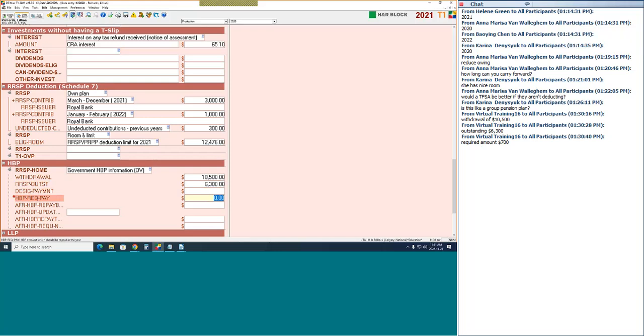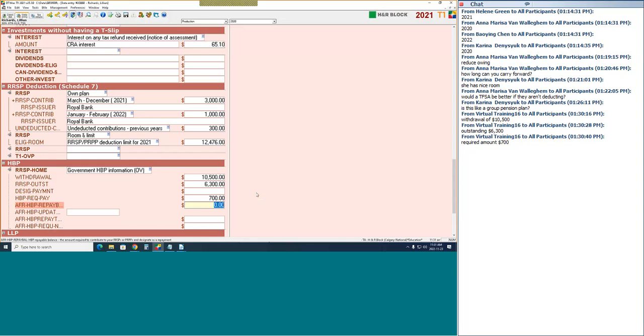And then we have a red star, which is 700. When you do autofill my return, it will fill that in for you. So these AFR ones, you're going to leave those blank. Those get copied over in the autofill. But for our purposes, you must have a required payment. And that's it. So what we're going to do is leave it at that and see what happens.